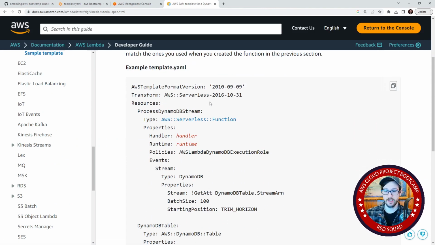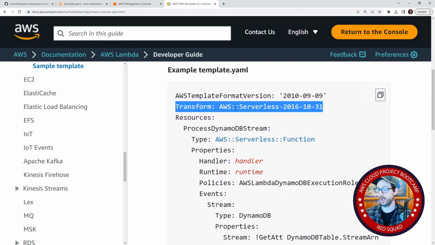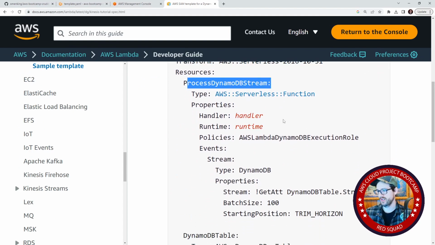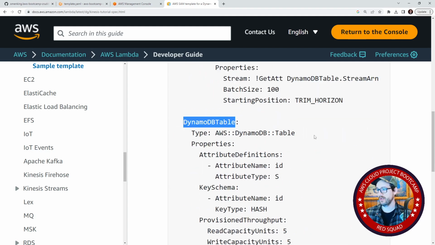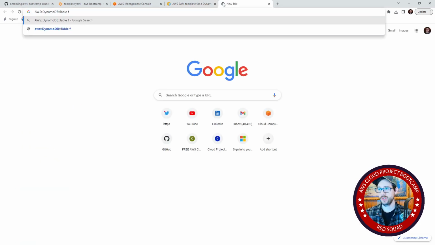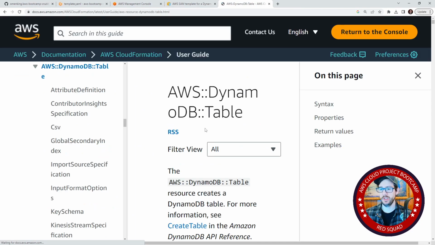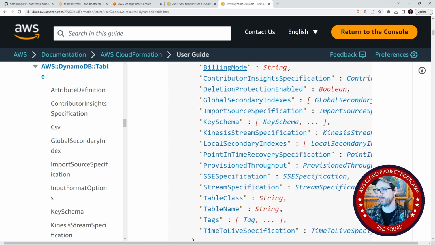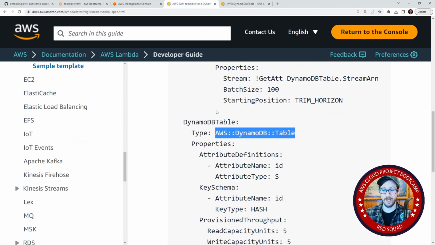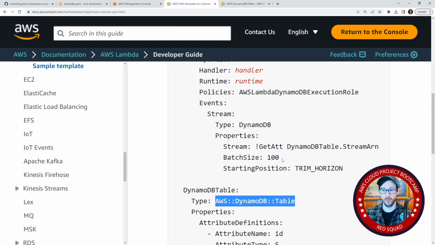So the difference here is that we have this transform line. And this transform line means that, because normally when you create, this is a DynamoDB stream in a table, perfect thing that we need. But when you normally create a DynamoDB table with CloudFormation, the stuff can be a lot more verbose. And I think it's the same. This one actually might be the same, but definitely for Lambdas and API Gateway, there's a difference. And the amount of code that we'd have to write would be significantly reduced.